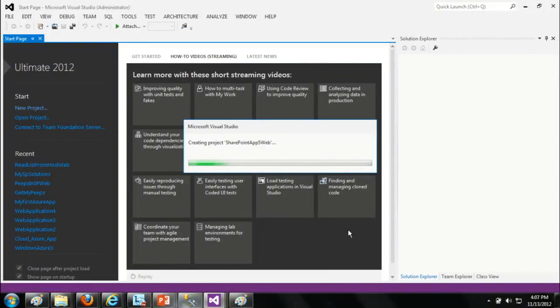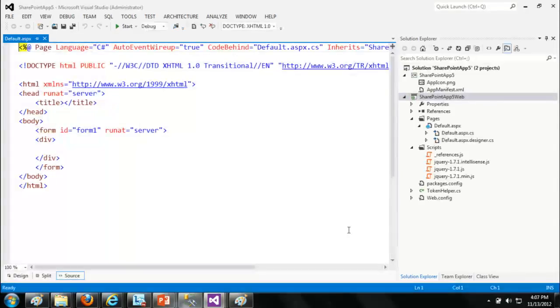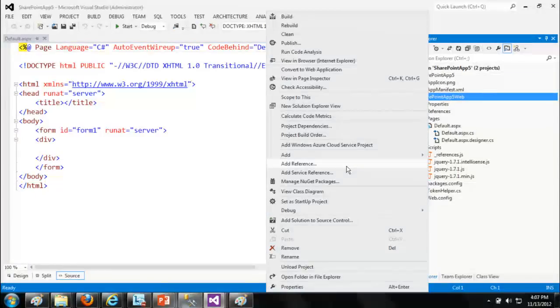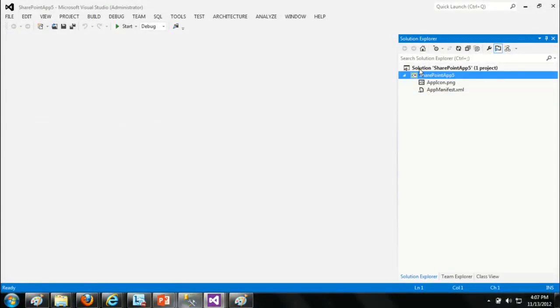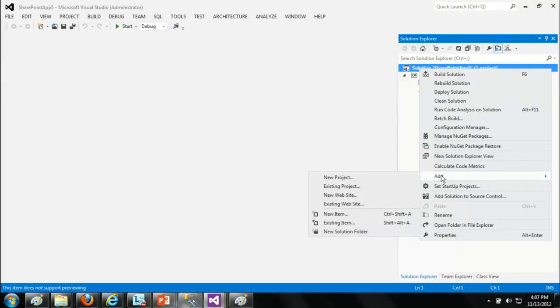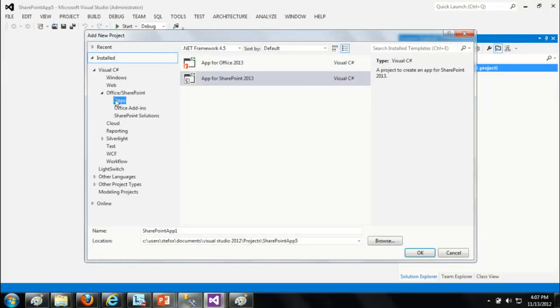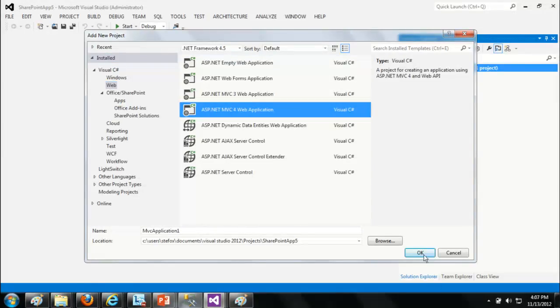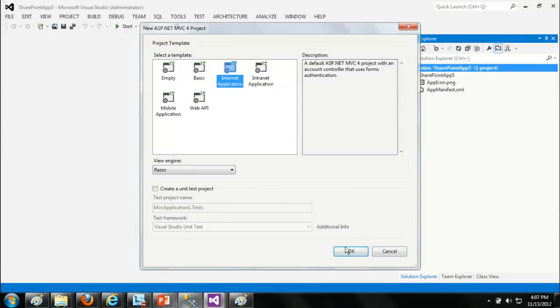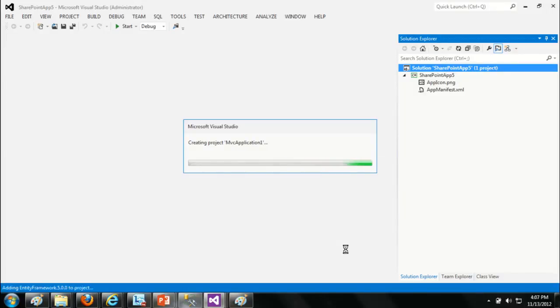And this is where what I mentioned before, how you can substitute. You don't have to select the default web app. I can go here, kill this guy, remove it. Yep. And let's go ahead and, I don't know, add a new project. And we say web, and I want to be really cool and add an MVC4 project. I can say internet application. There's a couple things that we can do here as soon as it adds.